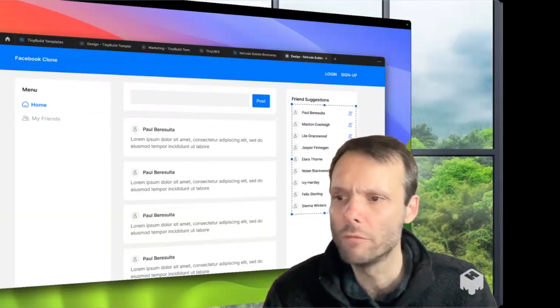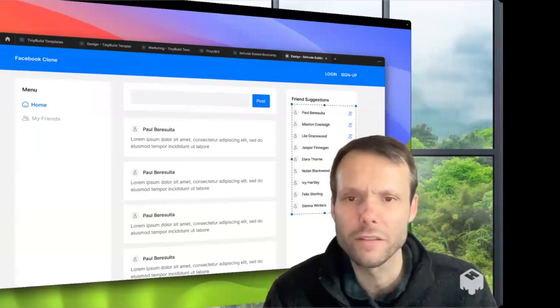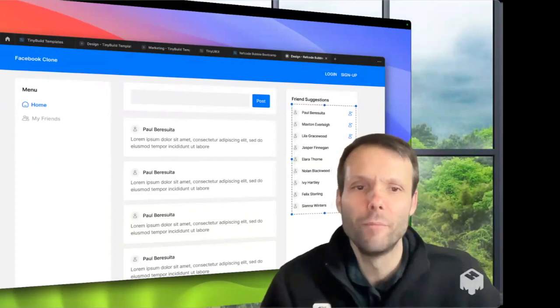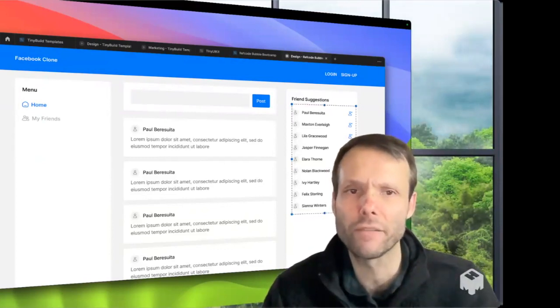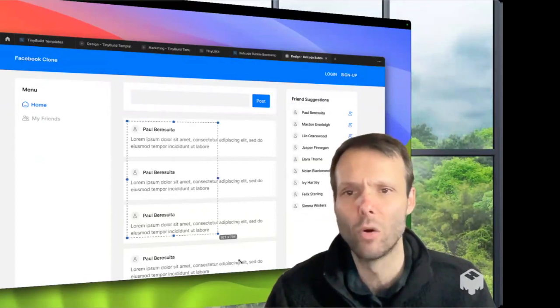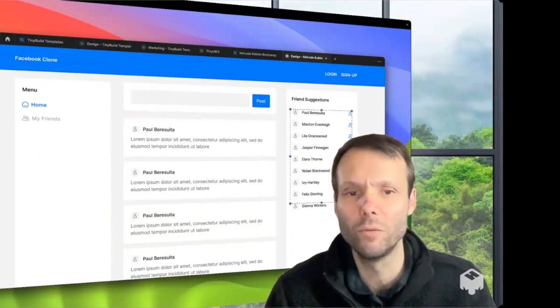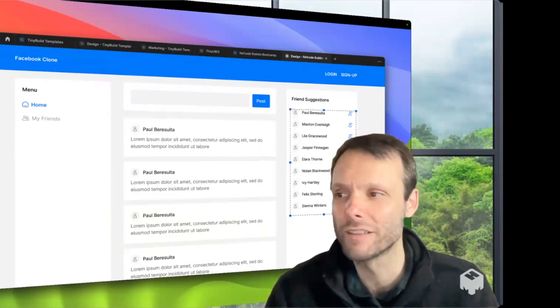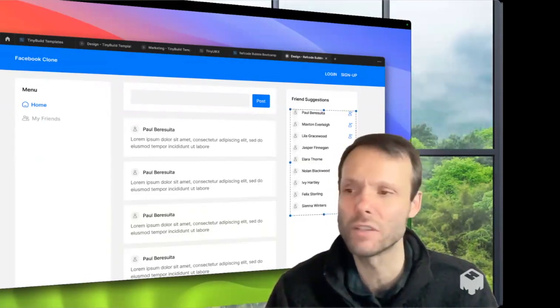So, it's interesting that Facebook is such a wild success, but the fundamental features of it, at least when it first came out, were pretty simple. What I'm seeing here is maybe 1, 2 major data types.